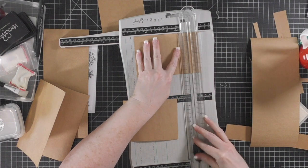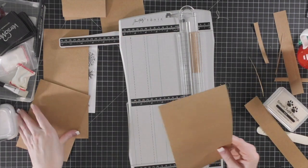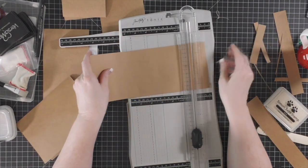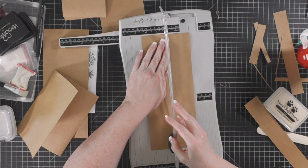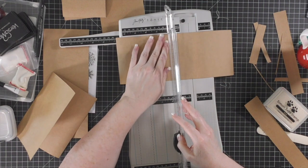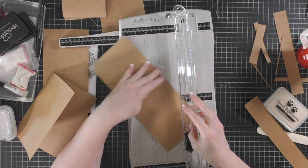But what I have found is if I do a 5x7 card, I feel so much better about it. I don't know what that is. I don't know why. I just like that look better. I feel like it's more the size you get when you go get a greeting card at the store. I just feel like it is better somehow. So I will end up doing a 5x7 card.